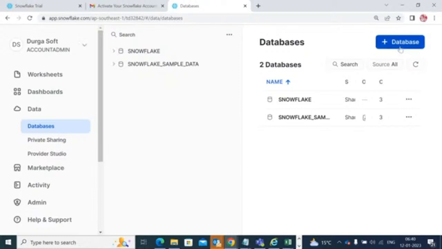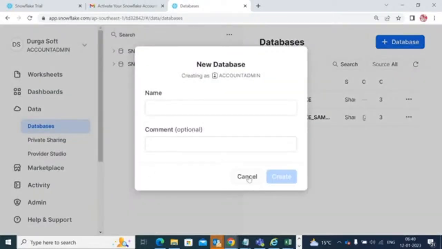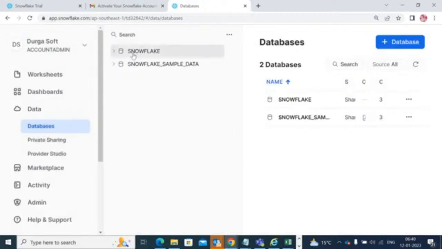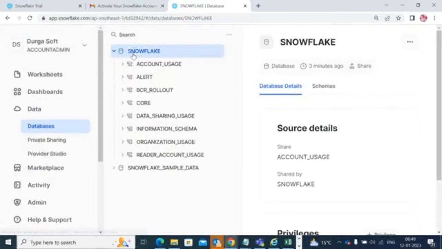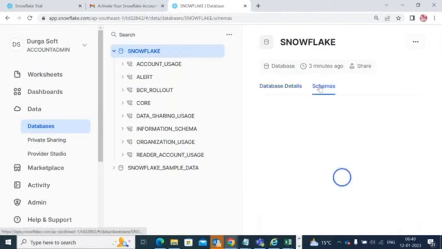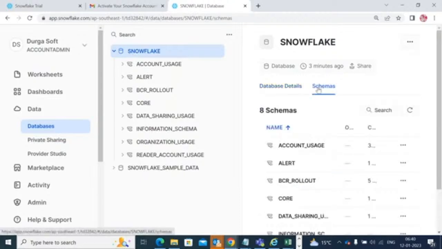If you want to create any new database, you can create a new database. If you want to create any schemas, then you can create the new schemas from here. Like that. The first one, worksheets, is important, data is important, and then this.